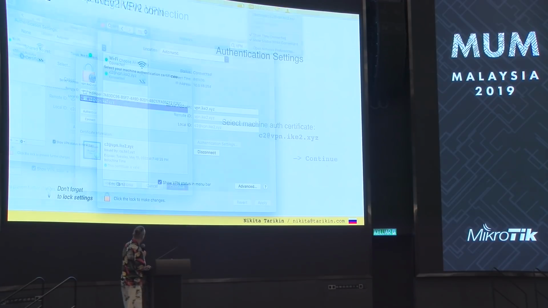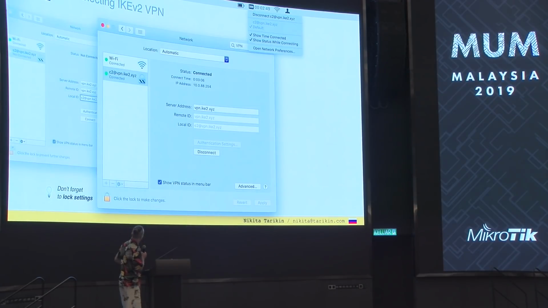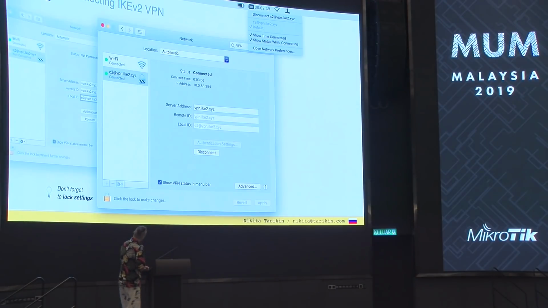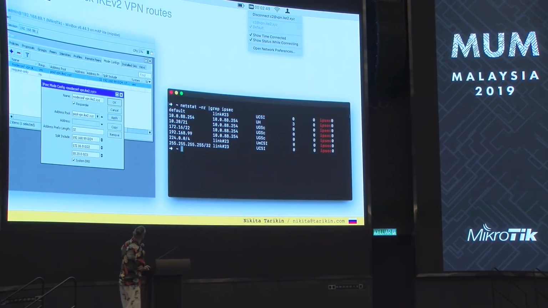Continue. All good. We connected. Oh yeah, here you can connect from top bar menu. Very easy and see status.